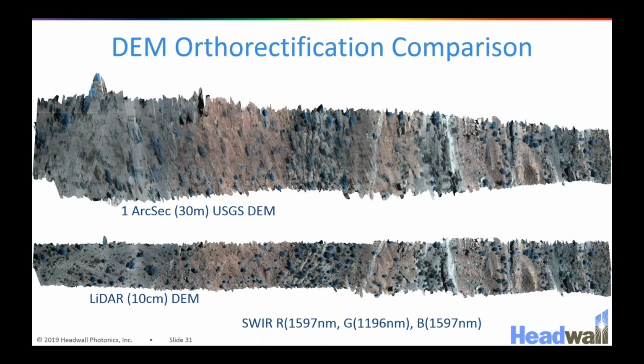And then again, this is the LiDAR DEM that I showed you. And this is the hyperspectral data, again showing the USGS 30 meter DEM versus our LiDAR 10 centimeter DEM. And we really did not miss many pixels or anything here. So I would say empirically, our flight control software works pretty well over a fairly steep change in altitude or change in height. And usually the coarse DEMs work just fine, but if you're changing the altitude so drastically, then you're going to have a problem.